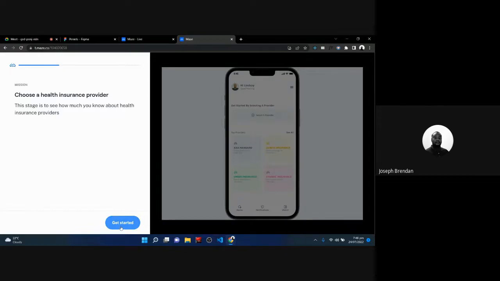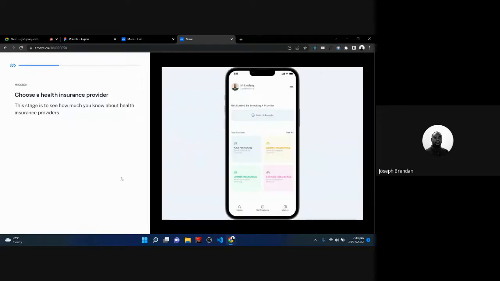Now, what I want to say is this: when the test is live, when the user is taking the test, the seconds that the user takes to complete a mission is recorded. Wherever the user clicks on the app is also noted. So you'd have misclicks and you'd have clicks. So if I click on get started here, I can start, then the user will start. Let's click here. Notice when I click here, click here.